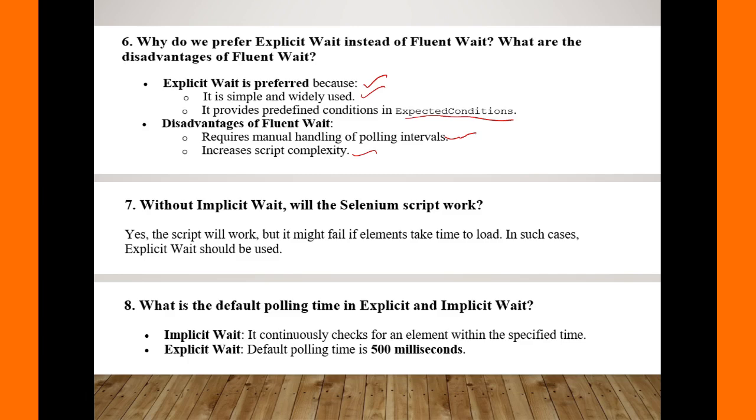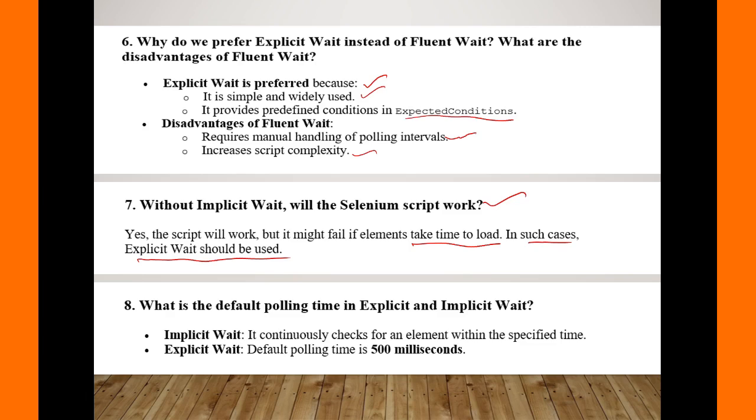Okay, the next question: without implicit wait, will the Selenium script work? Yes, definitely, the script will work, but it might fail if elements take time to load. In such cases, explicit wait should be used. It's not necessary to use implicit wait every time; we can use explicit wait as well.